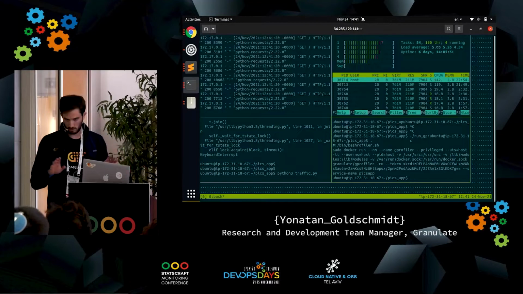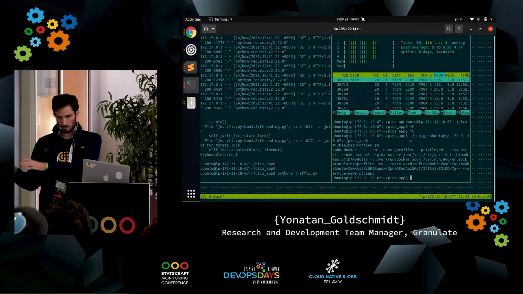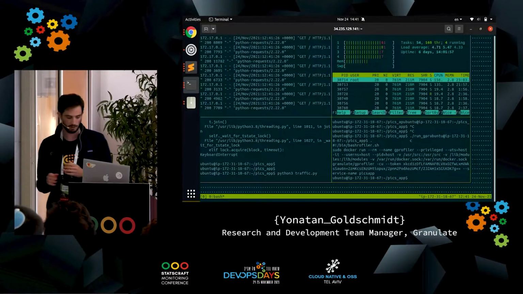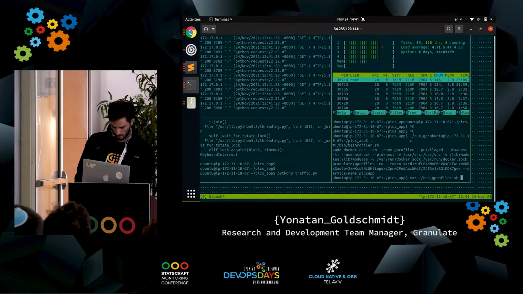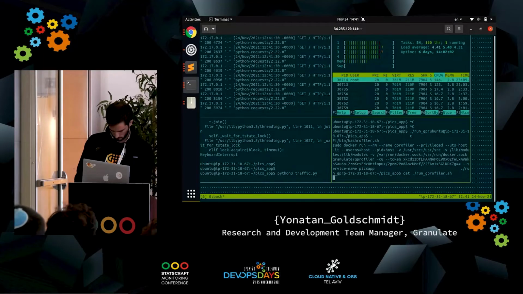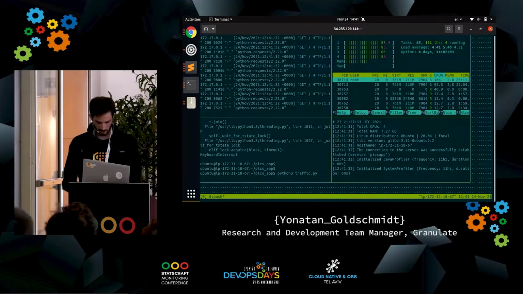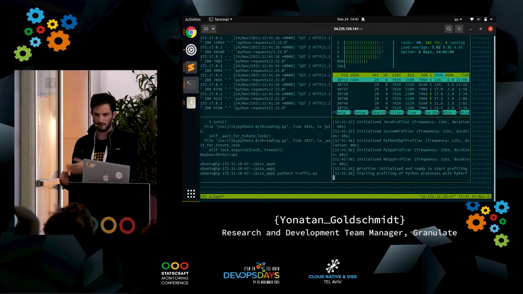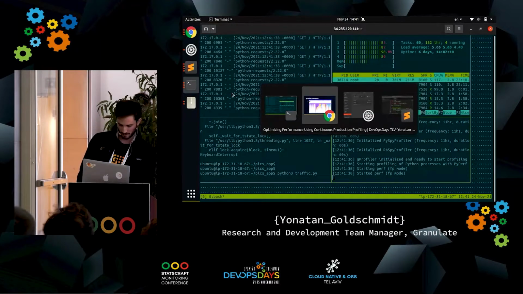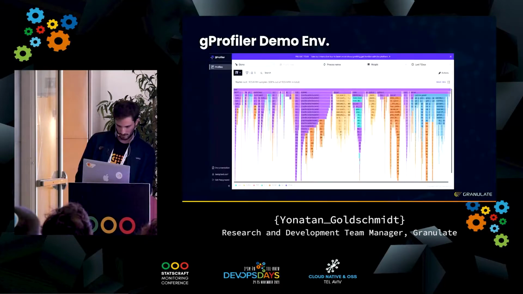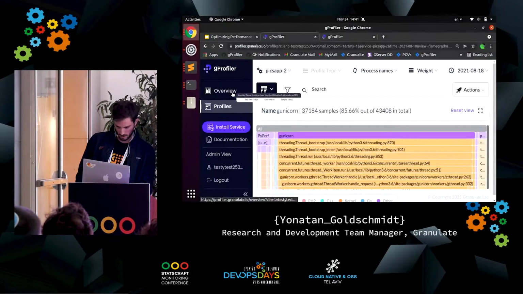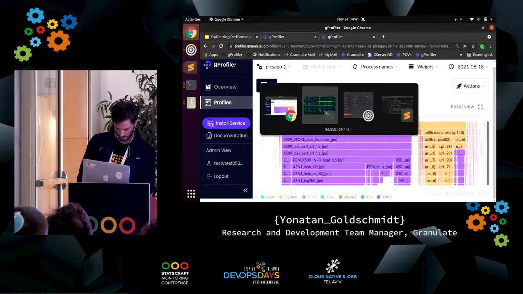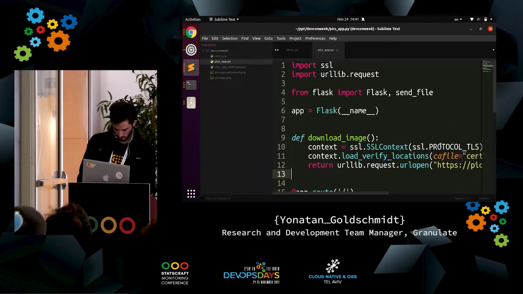It's just a simple Docker container that you run on the machine. It can also be a daemon set or an executable that you run on a server. Let me start it. Okay, it has started. Now, it will take a few minutes to actually collect profiles, and we don't have a few minutes, so I have prepared the profiles from before. And we will look at the profile, but first let's take a look at the application code itself.